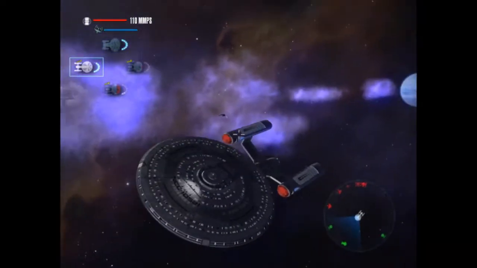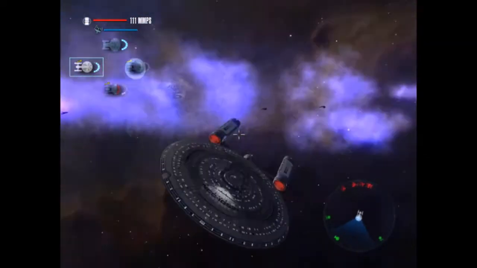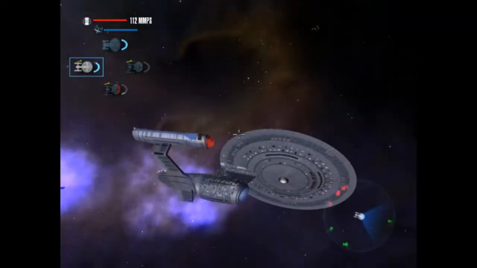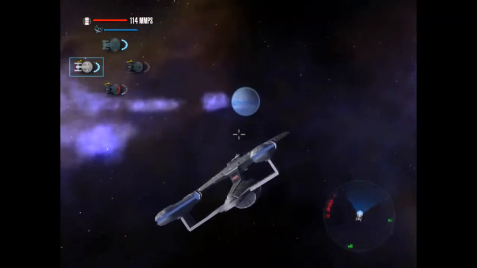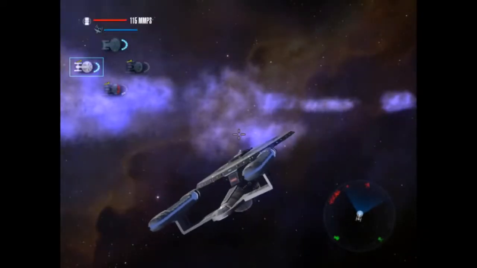Anyway, seeing as they've not seen us, or maybe they have. No, they haven't. Okay, let's continue on with the mission. Get these warp dampeners out of the way. We still need to find the Defiant. Destroy enough warp dampeners to re-engage warp. Ascertain the location of the Defiant and her crew.